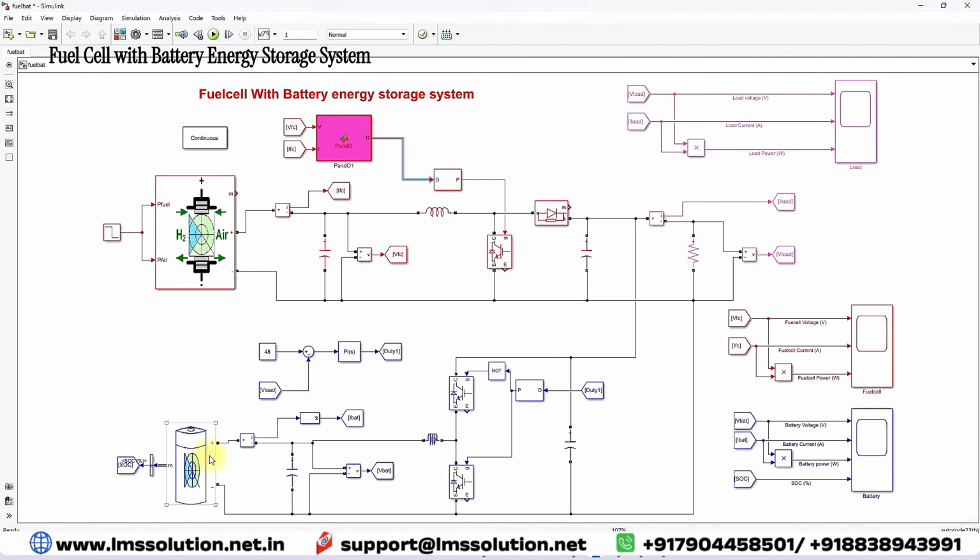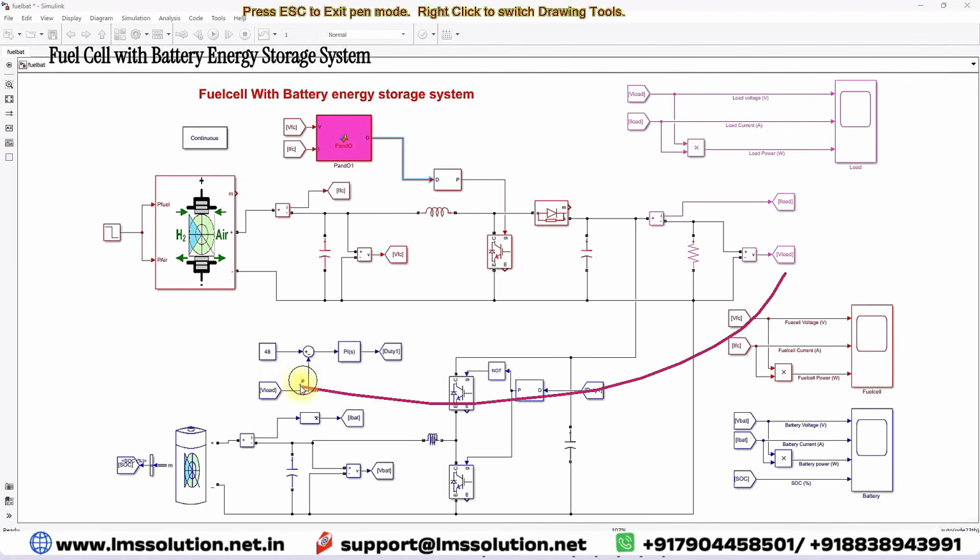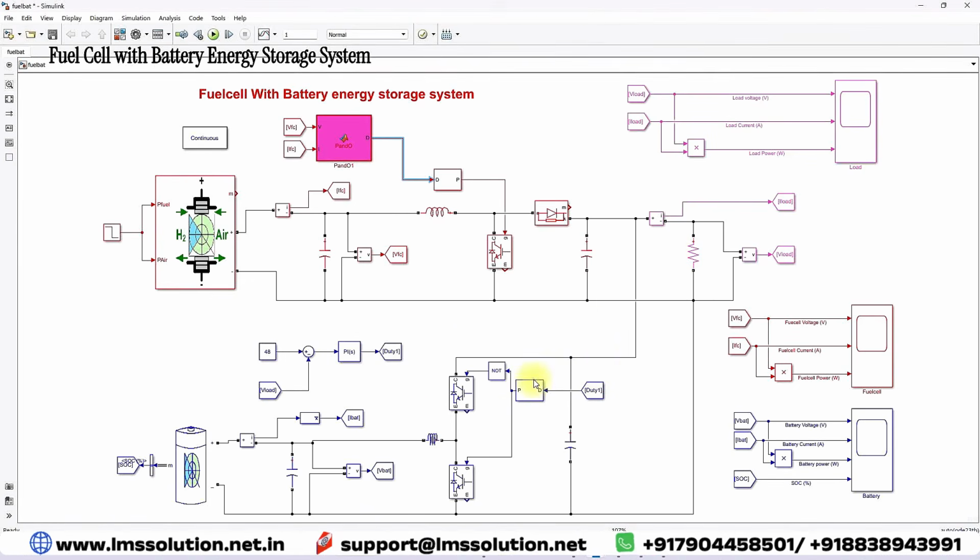And then here you can see the battery is connected to the DC bus via this bidirectional converter. This bidirectional converter is controlled by means of the voltage control method. Here we are measuring the load voltage. That load voltage is compared with the reference voltage. Here we maintain the DC bus voltage at 48. We compare with the 48 volt, and then it is processed via the PI controller. The PI controller generates the duty cycle. The duty cycle is processed via the PWM generator. This PWM generator generates the pulse. That pulse is used to control the IGBT in order to maintain the DC bus voltage at 48 volt.